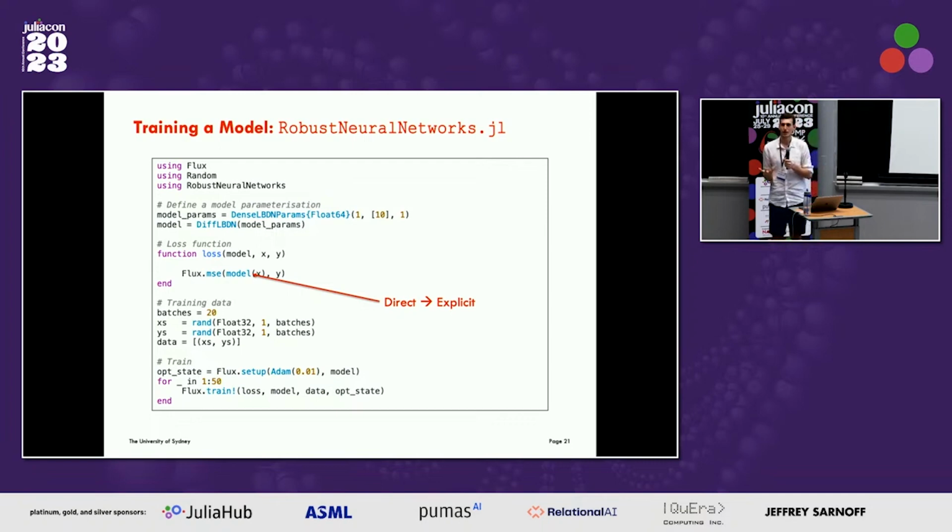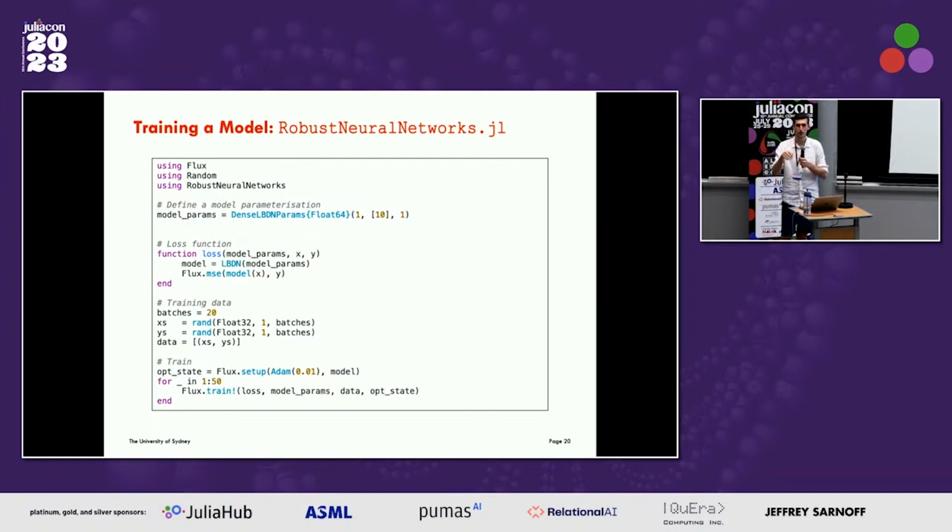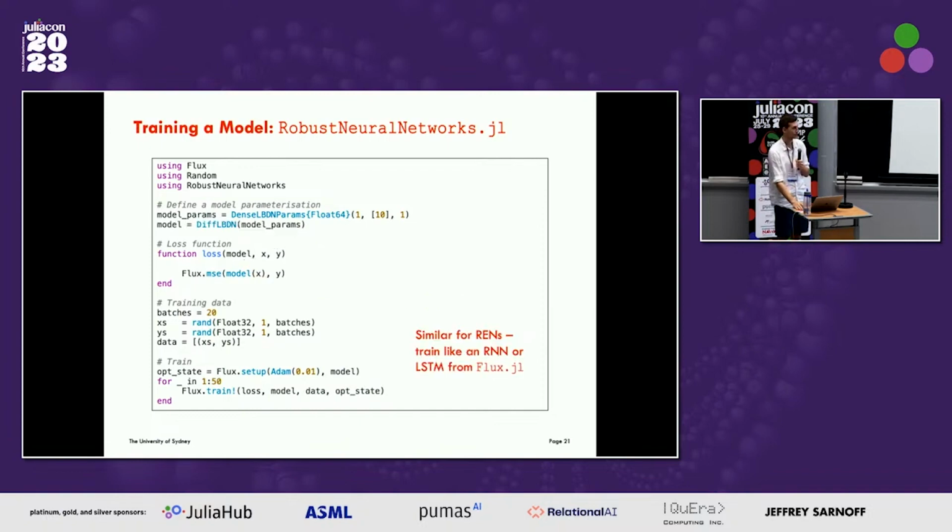If you're doing things like reinforcement learning, often you want to evaluate your model many, many times before you update the parameters. So it doesn't make sense to make the same mapping from your free parameters to your explicit model every time you call it. That's where I'd go back to the other method here. You can just create the model once, run it a bunch of times, then update the parameters, and then recreate it again. So we've separated those two things just to allow flexibility.